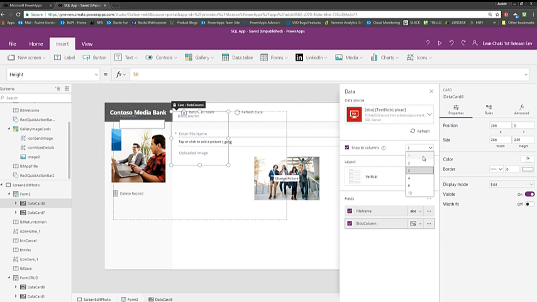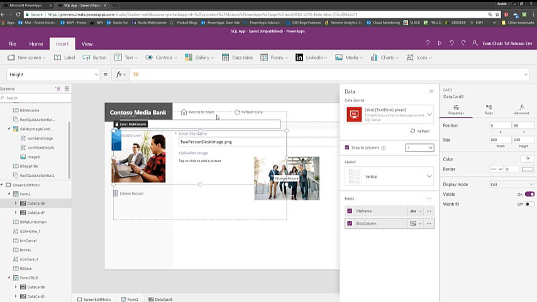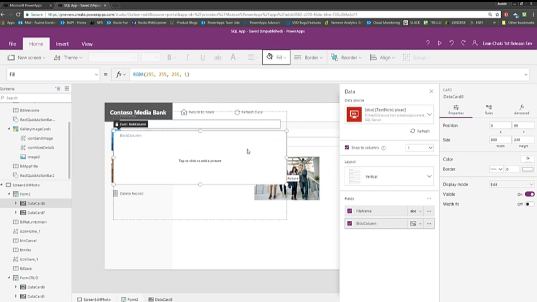I think I'll change the wrap to 1 so that they're one on top of the other. I'm also going to put a fill on this that's white so you can see. That automatically worked. There was nothing for me to do.